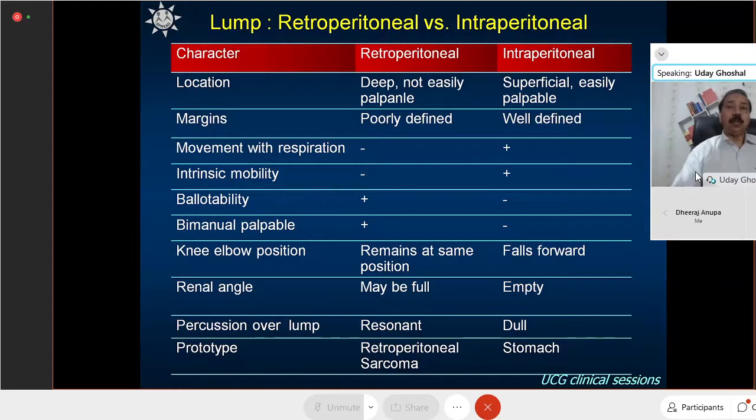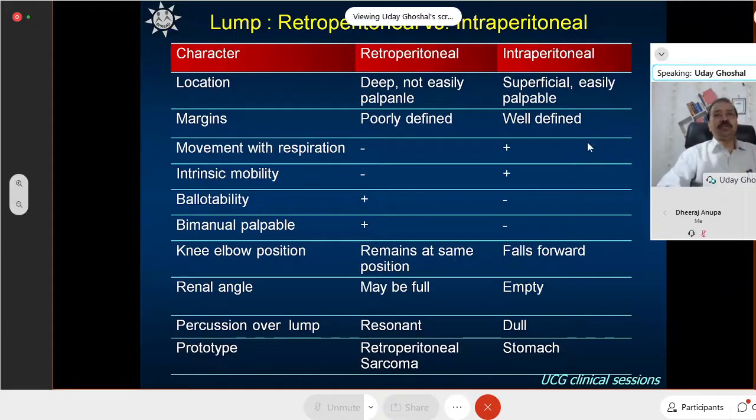You know why? Because the kidney is covered by the fascia of Gerota. And the fascia of Gerota gives extension to include even the adrenal gland above the kidney. And then there is the phreno-renal ligament, so the kidneys are connected to the diaphragm. Therefore, the kidney is a retroperitoneal lump, but it moves with respiration. Otherwise, movement with respiration is not there in retroperitoneal lump. Intraperitoneal lump moves with respiration.